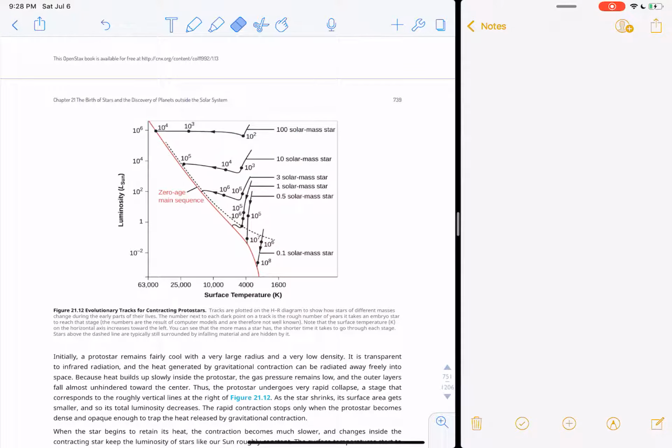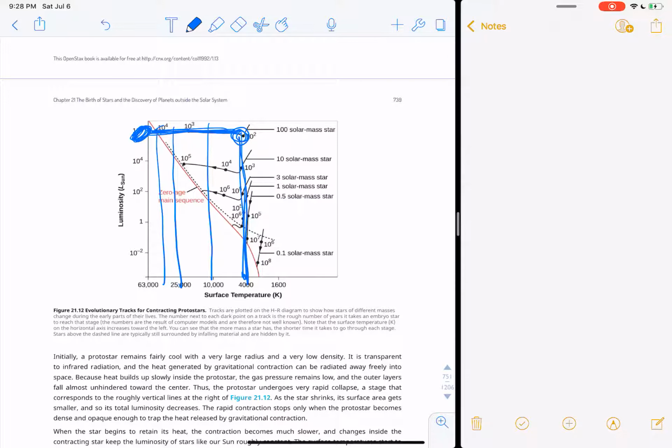follow its brightness as it... So basically, in this case, this star, whatever this is, since it moves straight over on the HR diagram, that means its brightness does not change. Its brightness is staying constant because the Y value does not change as we go back and forth. But what happens to the surface temperature? It goes from 4,000 to 10,000 to 25,000 to 30,000 Kelvin as the star forms.